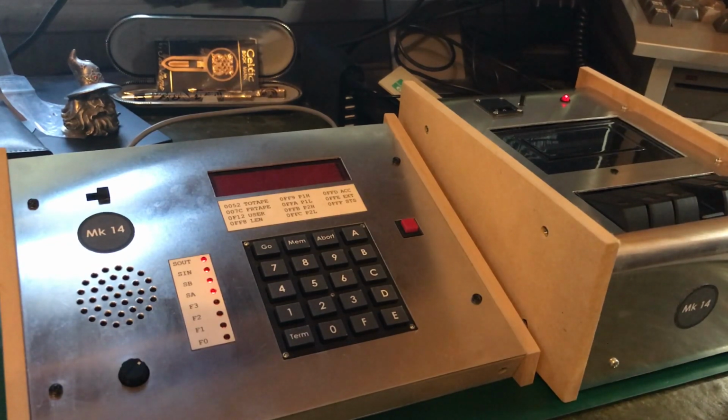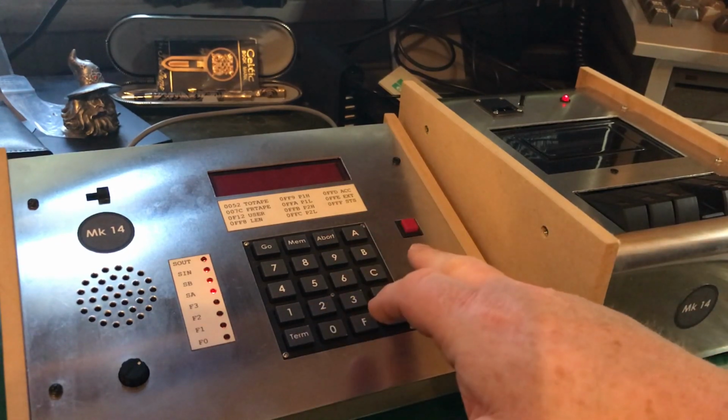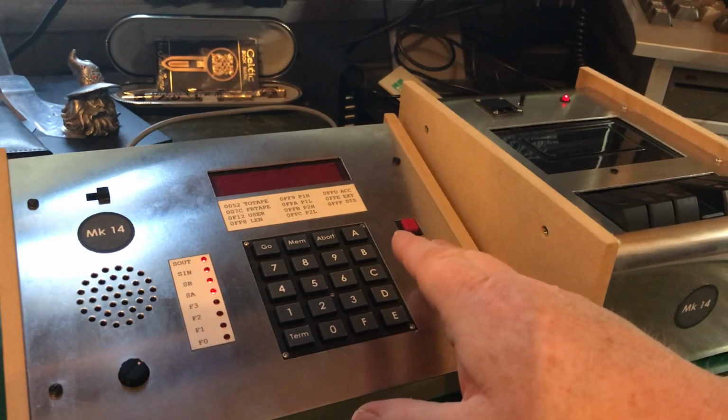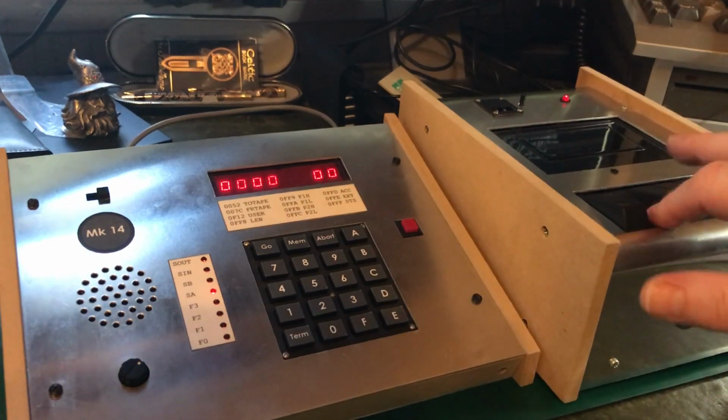Shouldn't be too long. As soon as it's finished loading, the only way you know it's finished is the lights stop flickering. And of course you can hit reset, which doesn't damage memory. And then you can stop the tape. You shouldn't do it the other way around, because of course you get more corruption on the end of the file. There you go, we rewind the tape straight away.